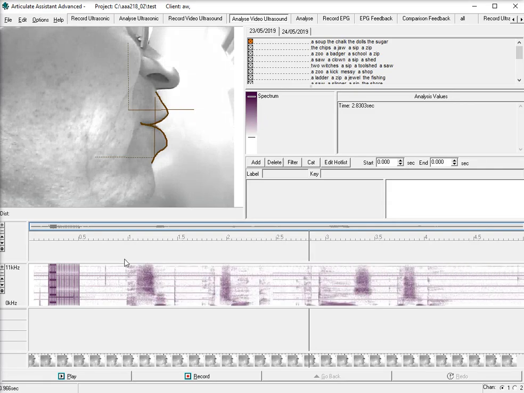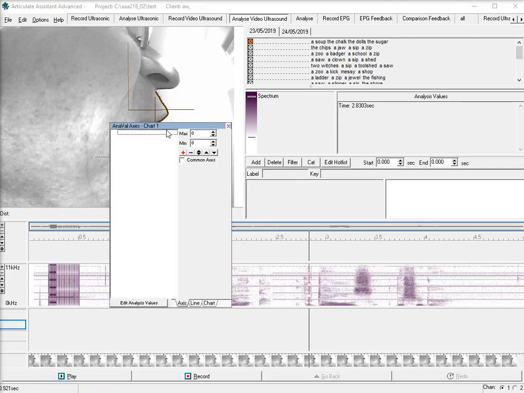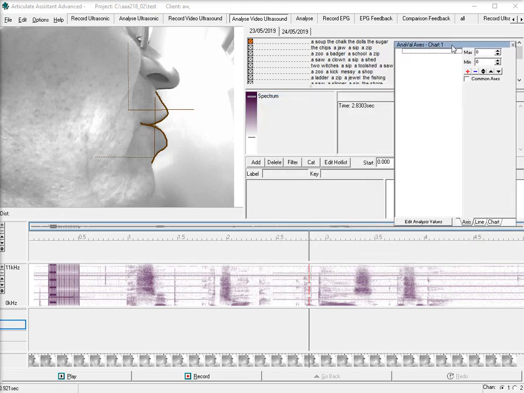This window includes a chart down here which can be filled with analysis values. So if I right click on this, we can click edit charts, and then within that we can edit analysis values.